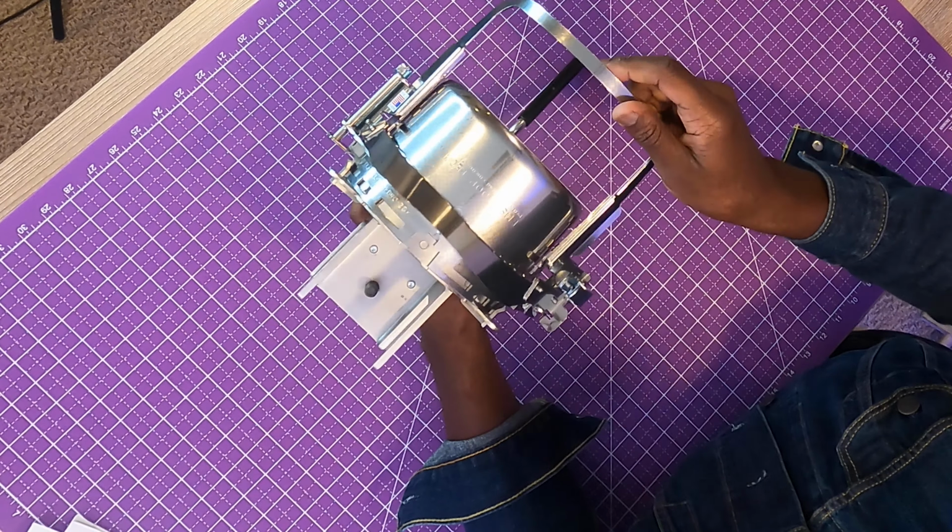Open this up like this. Put your stabilizer on there. Put your hat on there. When you put your hat on there, the back of the hat goes in here. And you pull this down to make the top smooth. Then you go like this. Pull this down. Lock in the clip right here on the side. And you go like that.